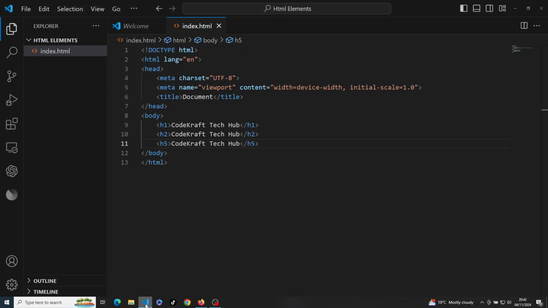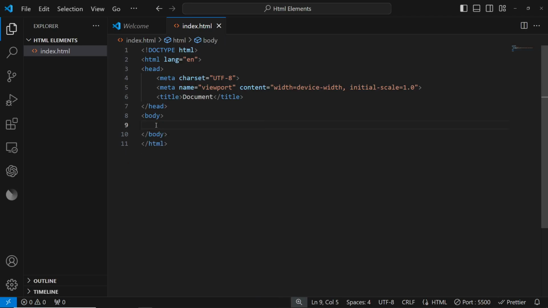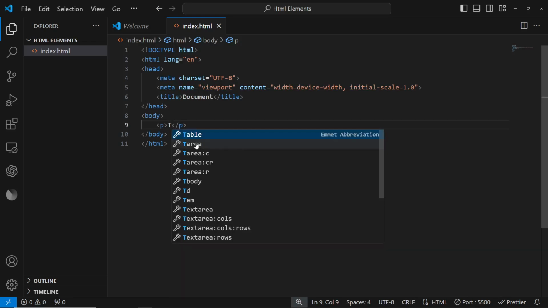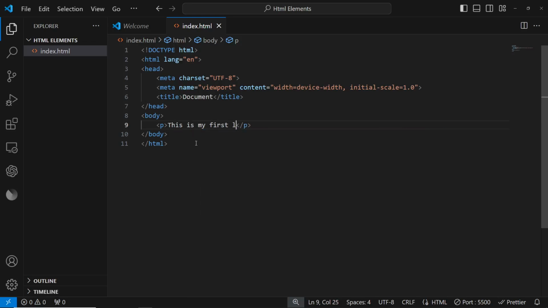Yeah, so let's go to the next element and see how it is displayed in the web browser. Our next element will be the paragraph. Now the paragraph is usually wrapped in p tags. Now this is where the text that is found in the website is usually written. So we will write our first line of code. This is my first line of code.